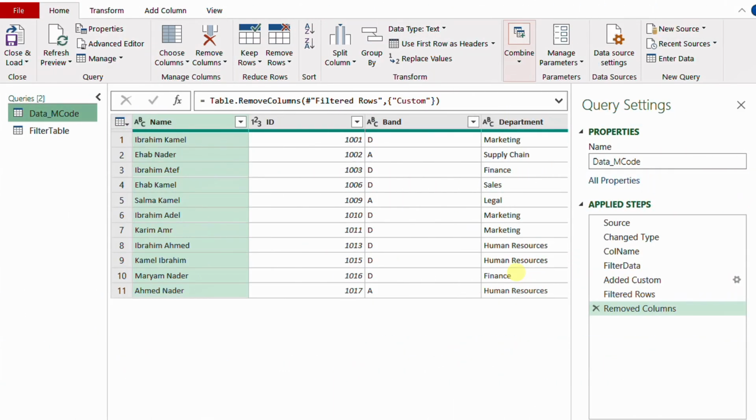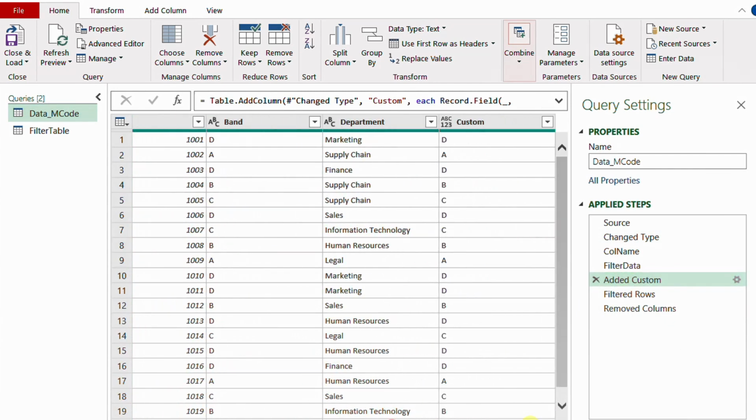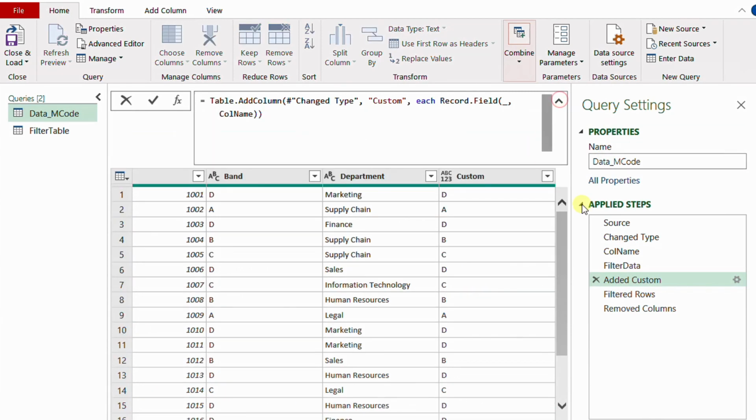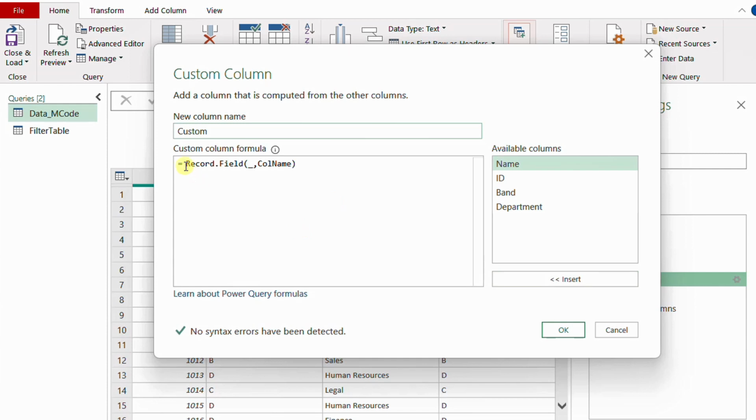Now we are back on the Power Query editor, and I have a question to ask myself. Can I make this shorter? Can I make this more optimized? Yes, I can do so. Actually, the trick of adding a new column is not very necessary. Why? Because I can just identify this data. If you look at the data coming from Record.Field, if I can just identify this data without adding a physical new custom column, I can also perform the filtration.